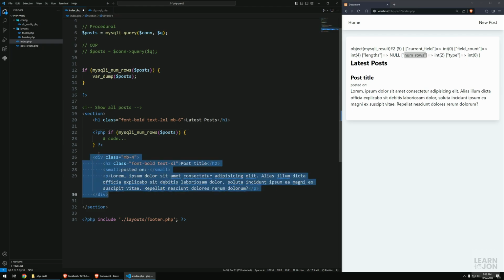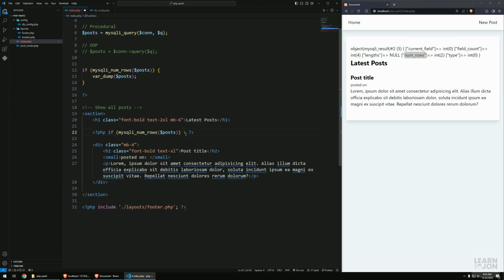Now we could of course move this block of code up here and echo it as a text, but then it will take away the code formatting. It becomes very ugly. So a shorthand for if statements or other statements in PHP is to use a colon, saying this is not finished. Basically, I'm saying this is my if statement and the condition, but I'm not done with this if statement. And whatever goes after this is going to be conditional based on this. To end an if statement, we can open and close the PHP tags, and inside this tag we can say end if. So now this is our if statement.